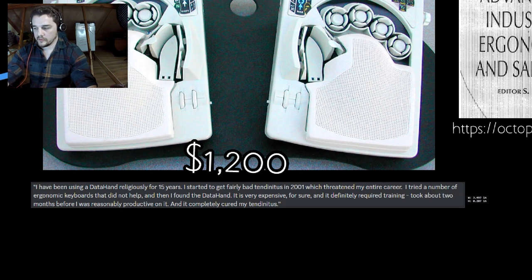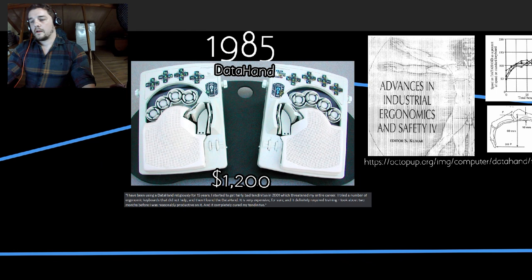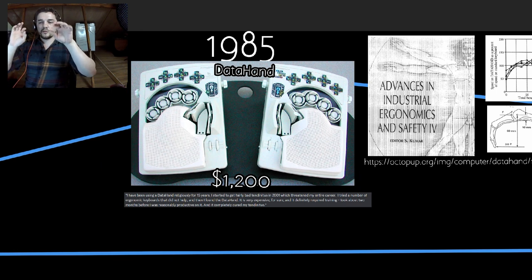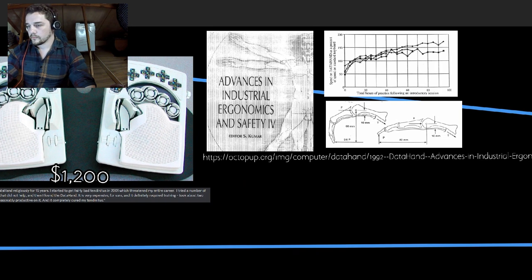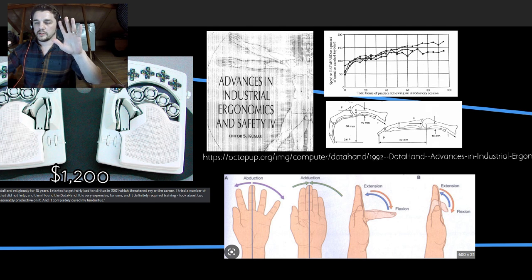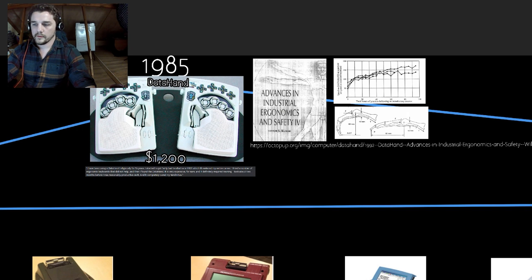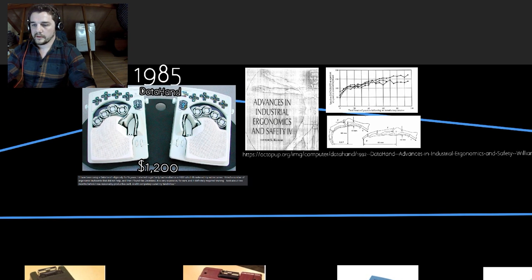There are some crazy testimonies, like this guy says it cured his tendonitis when he started using it. And the reason is, from an ergonomic perspective, when you're looking at things like carpal tunnel and repetitive strain injury, the more you hit the same buttons with the same motion over and over again, the more repetitive strain injury you have. So by using multiple muscles in your fingers, not just the downward motion, I won't get too much into detail, but the flexion muscles, the extension muscles, the abduction and adduction muscles, using all of those together will basically reduce repetition in your muscle groups and also reduce repetitive strain injury.